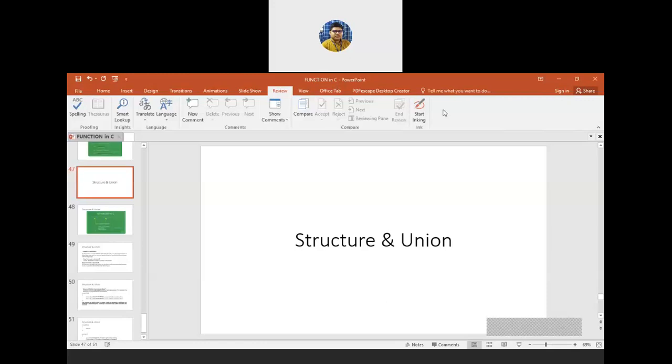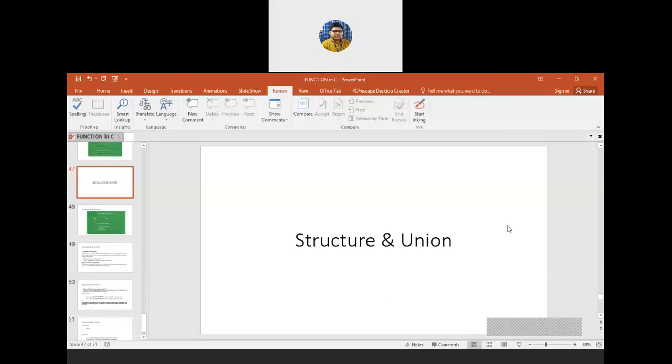Because the data types of these attributes or members are not homogeneous, not of a similar type. If they were homogeneous, we could easily use an array to store the data of a single student. Because they are not homogeneous, array is not the solution, so we need a substitute for an array, which is nothing but a structure.